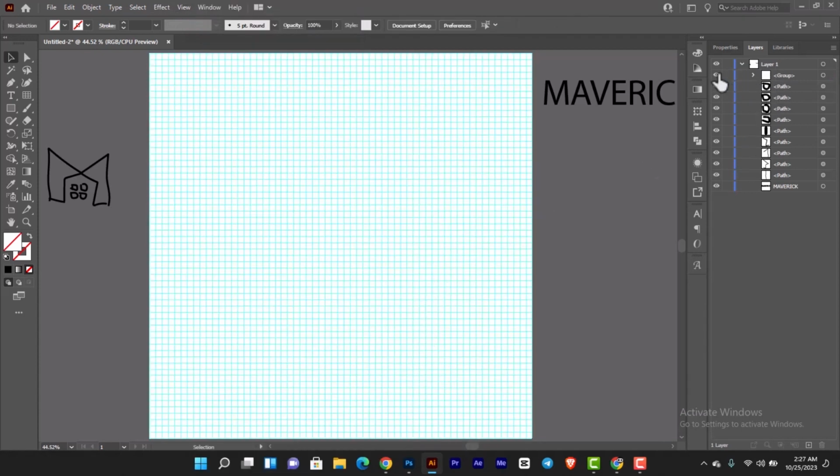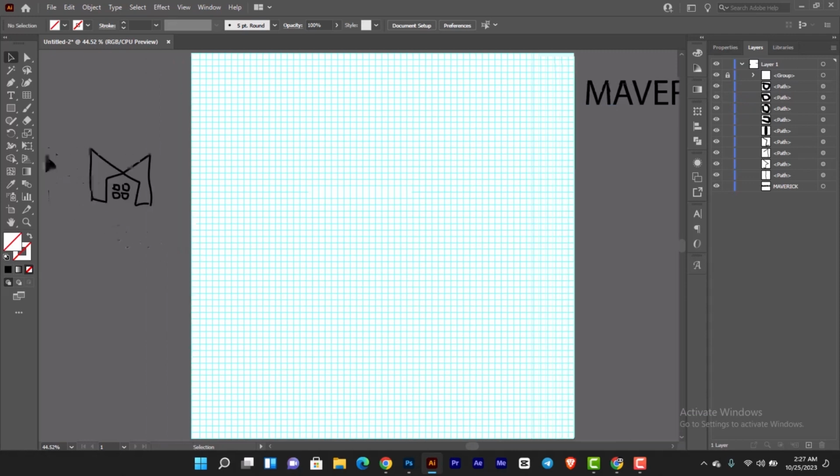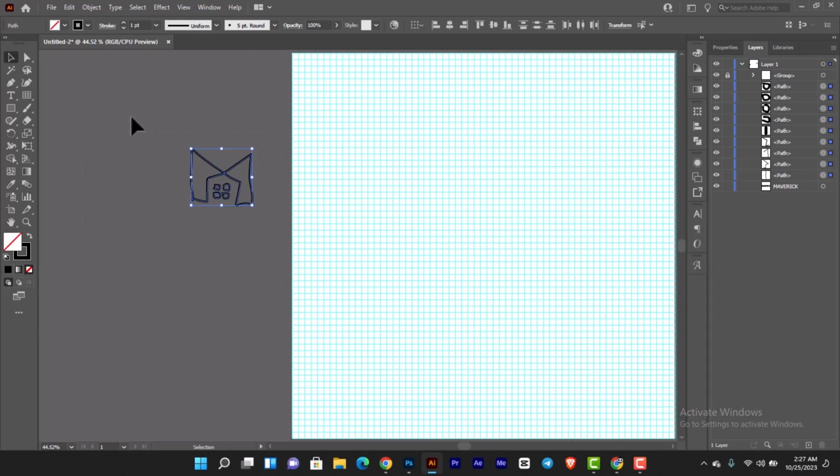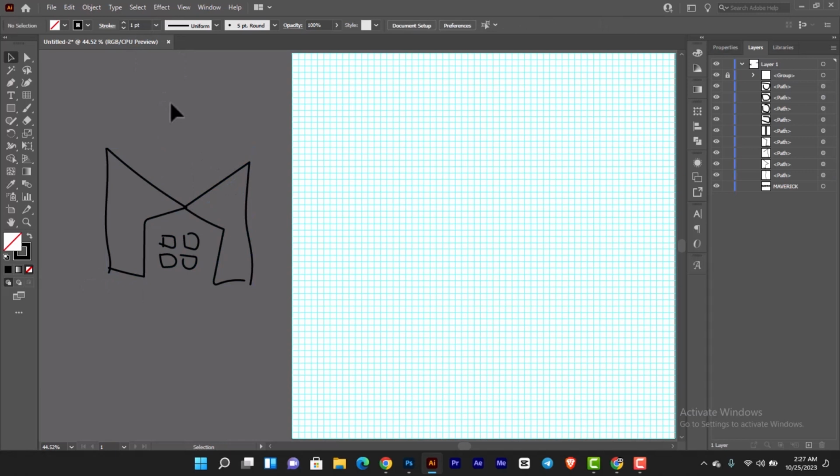So after this, I'm going to lock this thing so that it should not be moving, because I'll be working on it. In order to lock this, I will come to this space here and click the padlock key will appear. So if you check this logo very well, now every logo designer knows that every logo you see out there is a combination of shapes.